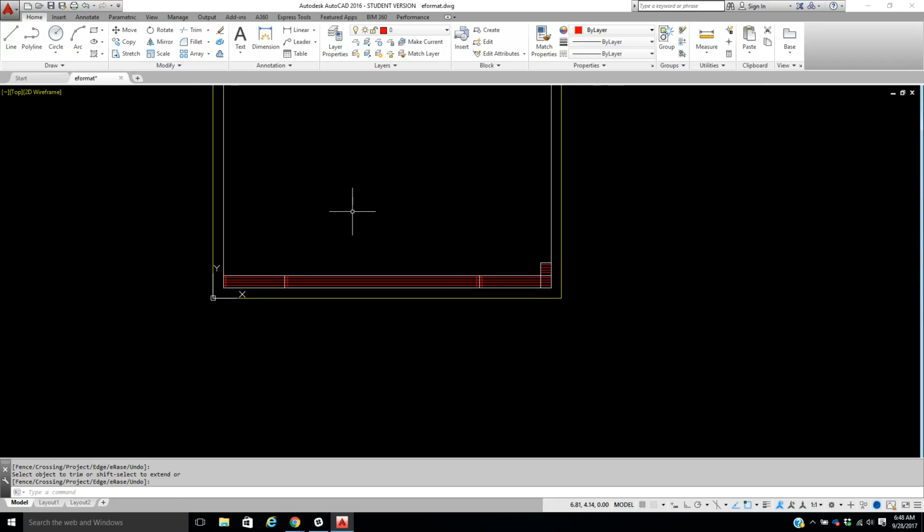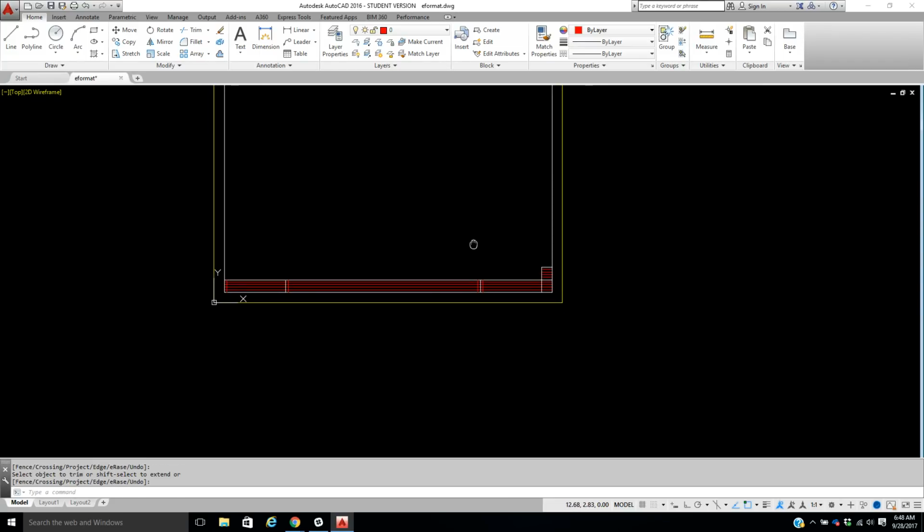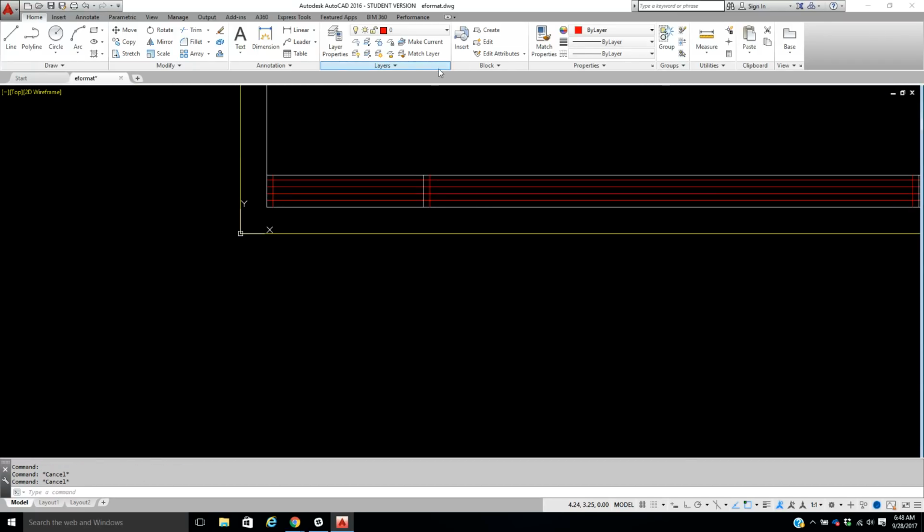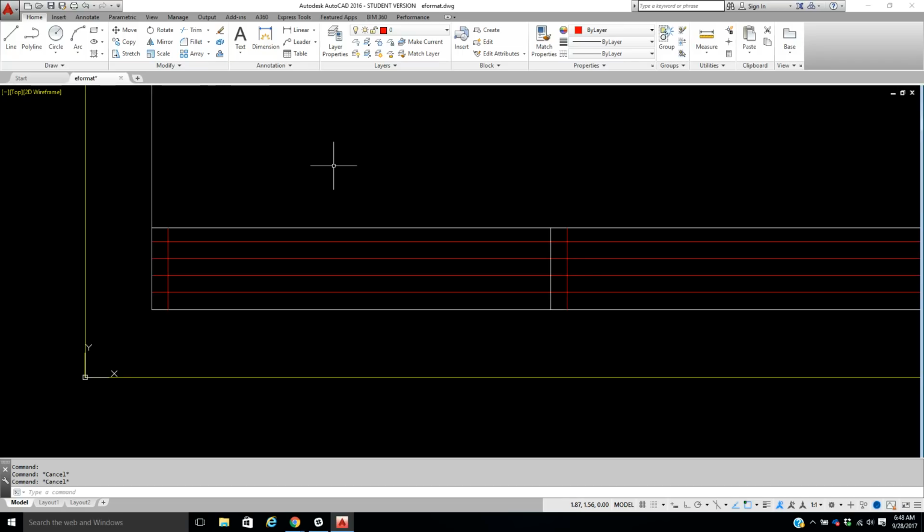Now, at this point, there's something I want to do, and I'll explain. We're going to be putting some lines in here, format lines and such. And when we do that, we need to find the midpoint. But if we did the midpoint of this line here, it's going to take it all the way down here. So I'm going to show you another cool command, which you have not played with because we don't use it that much.